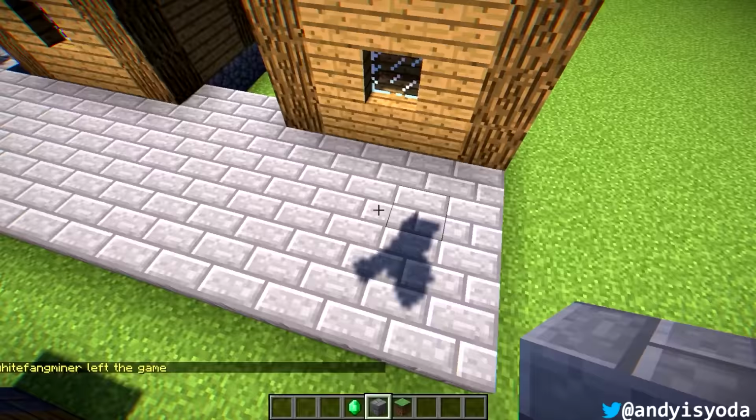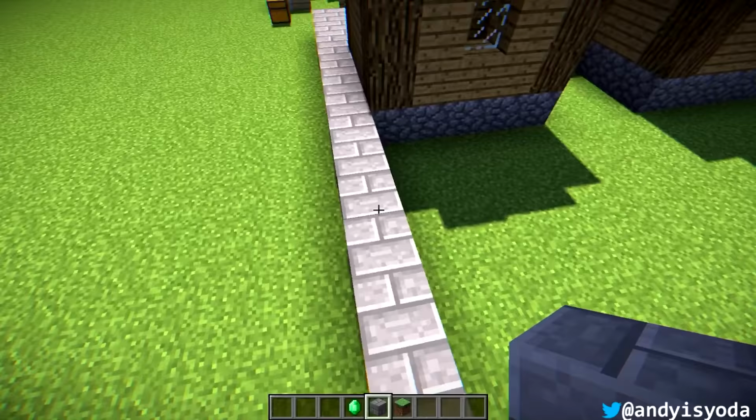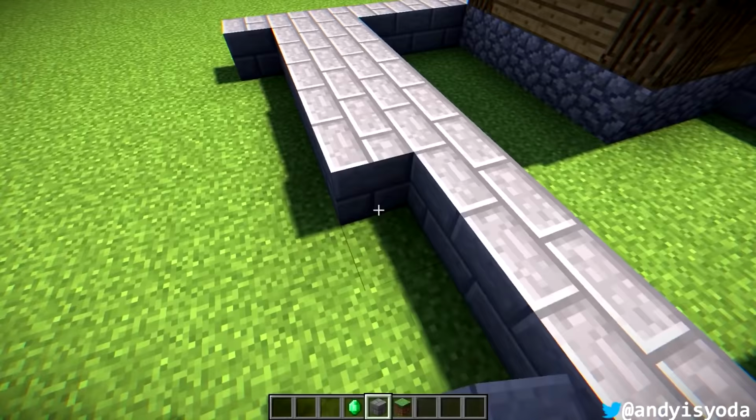Let's come around this side and we're going to go this extra bit here as well. And we're going to go for an extra count of six here. One, two, three, four, five, six. And then this here is just going to come all the way around to there just like so.